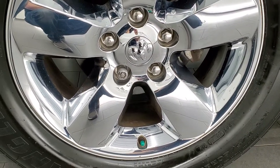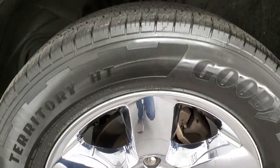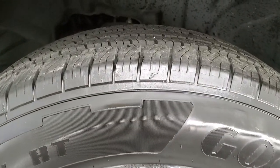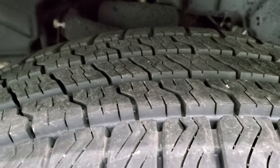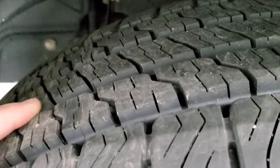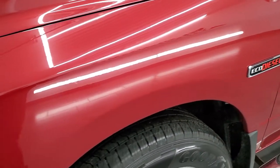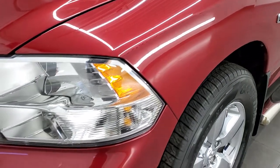This one comes with the 20 inch alloy rims with the chrome covers and it has Goodyear Wrangler Territory HT tires. These are 275-60R20s and they have all the tread left on them — they are brand new. It still has the little wear knobs there; we put those on during our safety inspection. The front fender is in excellent condition and I didn't see any major dents or dings on there.